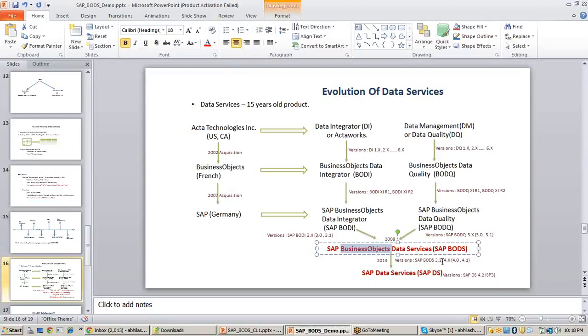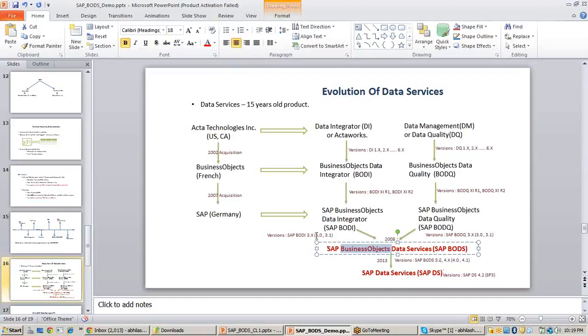After that, SAP BODS 4.x was started. Clear? So this 3.x is also known as the 12.x version, and 4.x is the 14.x version. There is no 13.